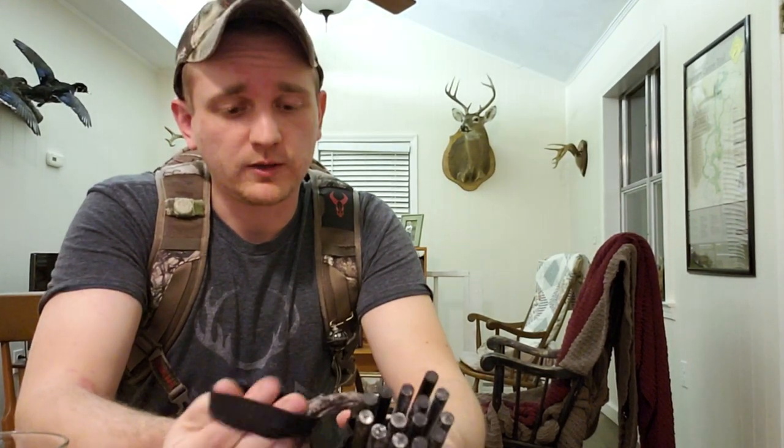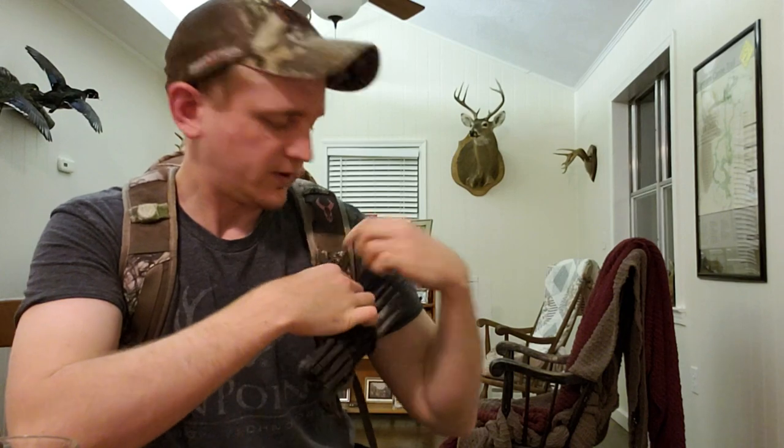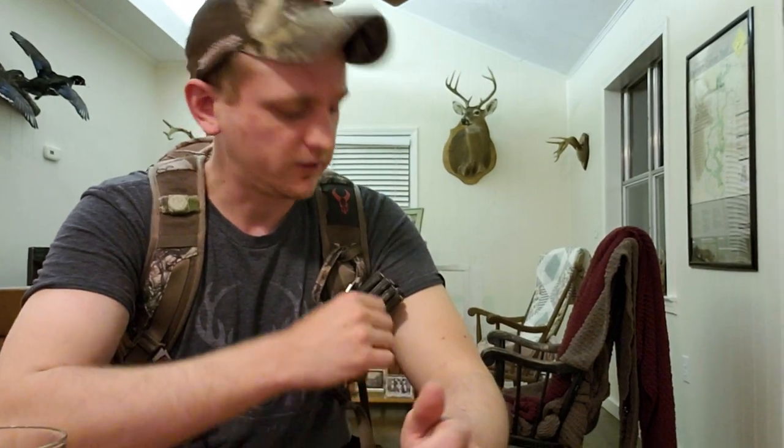They roll up. They're separated so they don't touch, so I do not coat my bolts. I do not have to. They are fairly quiet. They make a teeny bit of noise, but I'm going to make some noise climbing the tree anyway. That's a very acceptable amount of noise. That's very lightweight. Sometimes I'll mix it up, and I'll clip it there when I'm walking in. If I'm not going too far through some thick stuff, they ride right there fairly fine, and then they're just there where you want them when you start climbing the tree.